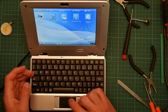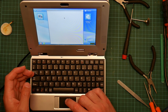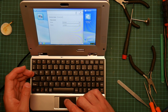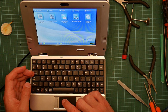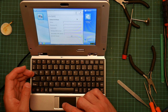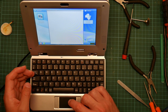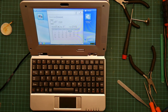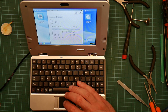Okay, so let's find settings. Can I get it to set the clock from the remote server? No, of course not. That would be useful. Anything network setup? Probably not. Nope. Right, that just takes you to date and time setup. Thinks it's the 4th of December 2019. Odd.